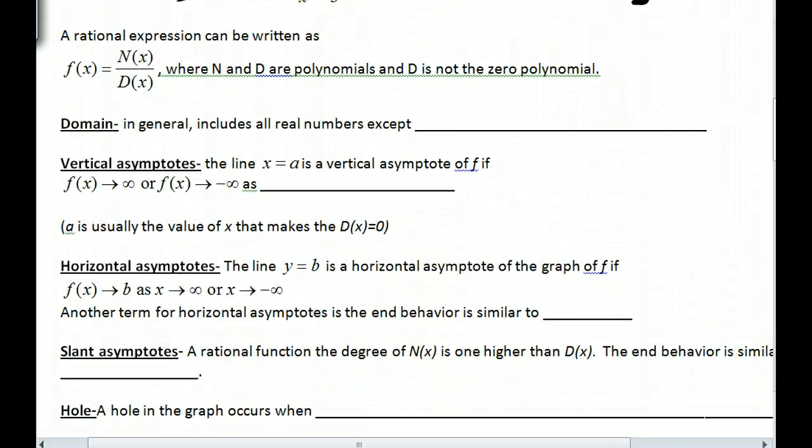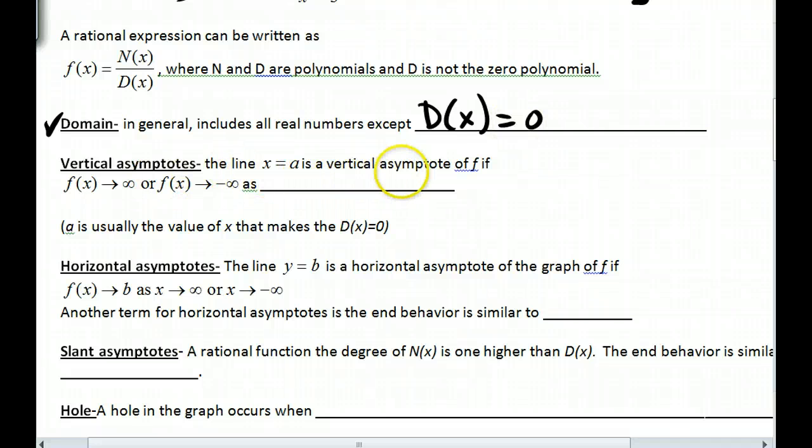Now let's define this stuff and do the nitty-gritty parts. If we take a rational function or rational expression, that means that we have some polynomial divided by another one. We're going to call n the numerator, d the denominator, and d is not the 0 polynomial. The times that we look at domain then, domain in general includes all real numbers except for, where's the problem? Yes, when d of x is equal to 0. All x values where d of x is equal to 0 would not be included in my domain. Let me repeat, would not be included in my domain. Otherwise, we can fit everything else in.